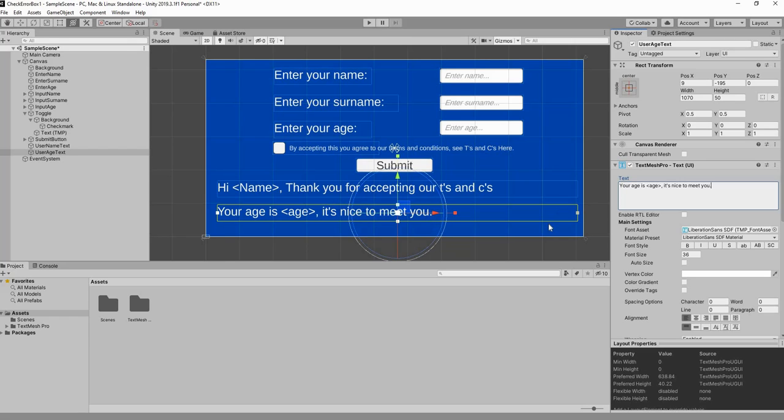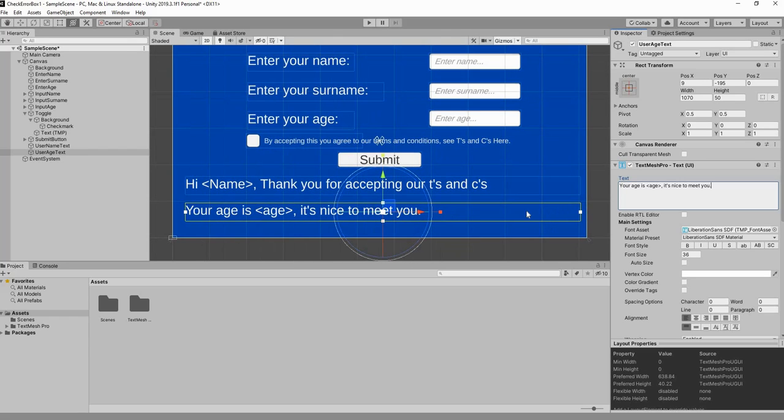Okay, and maybe this doesn't need to be the entire screen, so let's just grab the rect tool, because more likely the user's age is going to be double digits. So let's move that, kind of get it centralized.